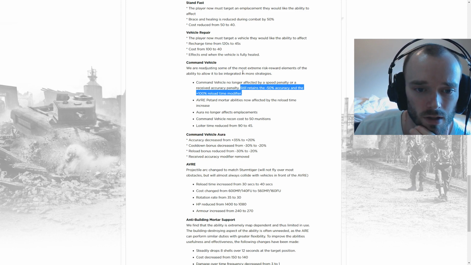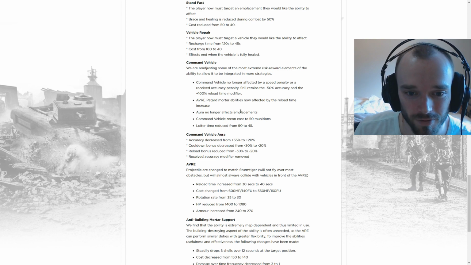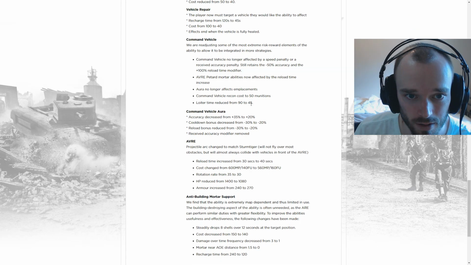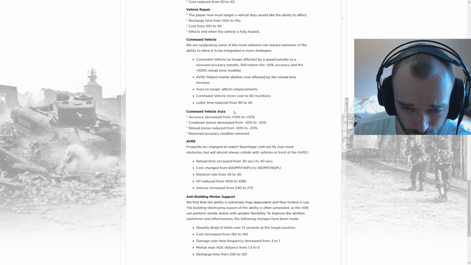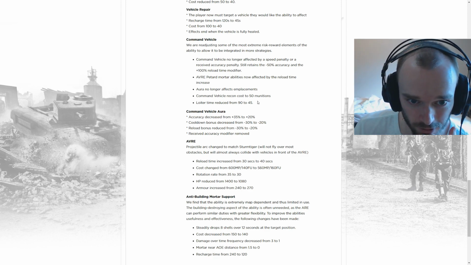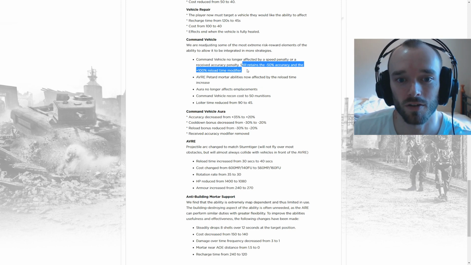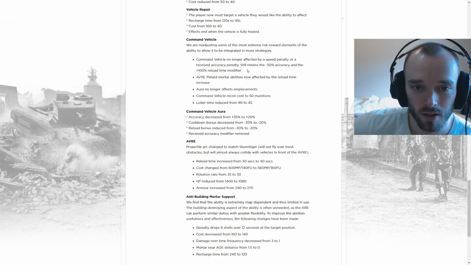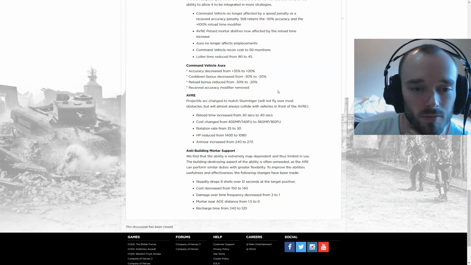AVRE petard mortar ability is now affected by the reload time increase. So putting a command vehicle on the AVRE is going to slow down its reload. That's a good change. Aura no longer affects emplacements. I didn't realize it did. Command vehicle recon to cost 50 munitions. Okay, yeah, it should have cost munitions all along. It used to be so annoying with the planes just flying around 24/7. Loiter time reduced from 90 to 45. Yeah, good changes. They're making it a lot more attractive to put on a tank, so it won't be completely hamstrung by its movement. But they're making the recon more expensive.